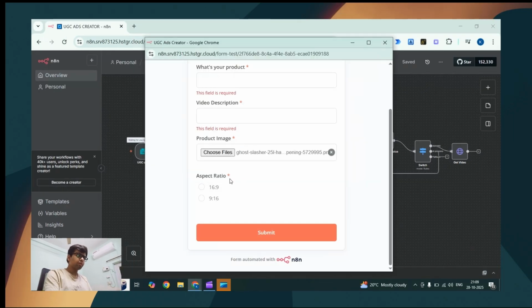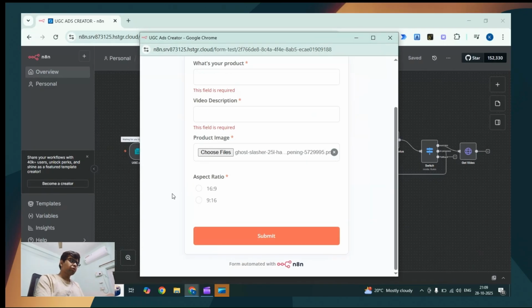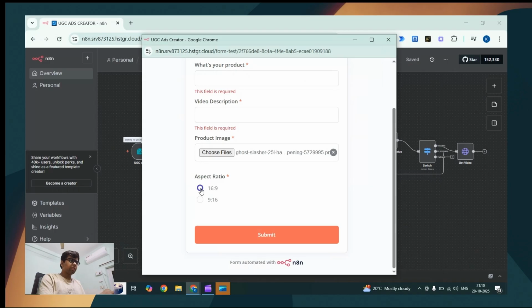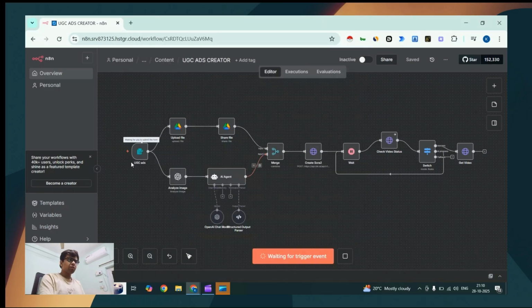After selecting my product image, I have to just choose aspect ratio, whether 16 is to 9 for a landscape video or 9 is to 16 for a portrait video, and hit on submit. And after doing that, my whole workflow starts running.